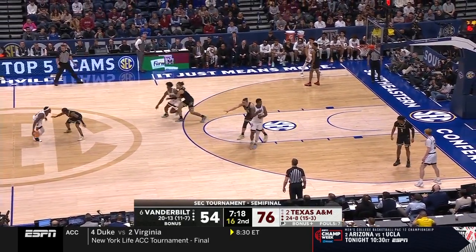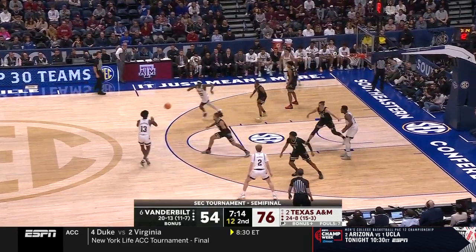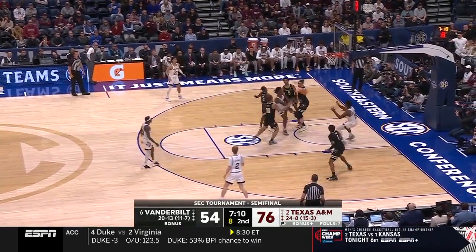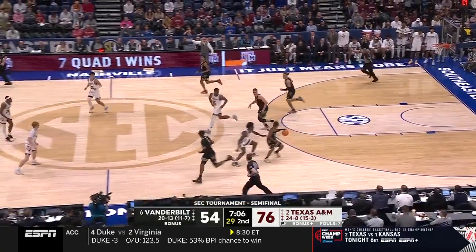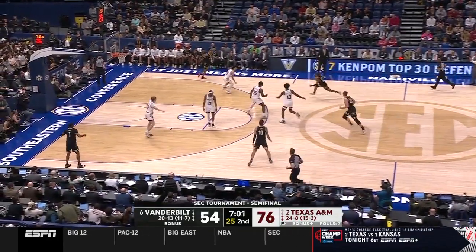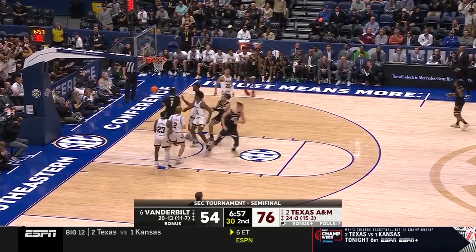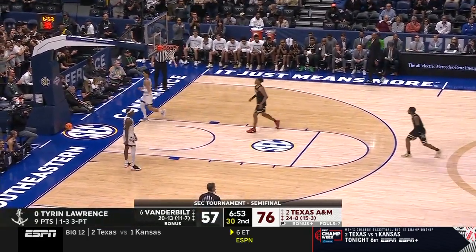And Joe Lunardi is so good now. He's got a feel for what he thinks the committee will do. They were one of the first four out prior to this tip. They need something special to happen. Good interior passing there, just lost at the rim by Coleman. Lunardi is to bracketology what all these musicians here in Nashville are to singing. He is the maestro. As that three is dropped by Lawrence from the corner.